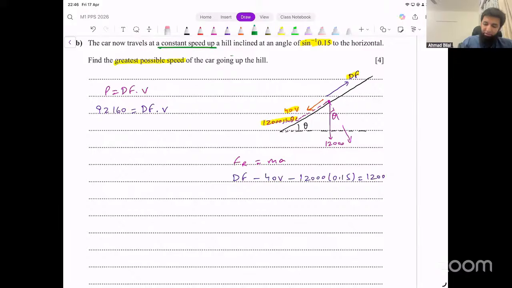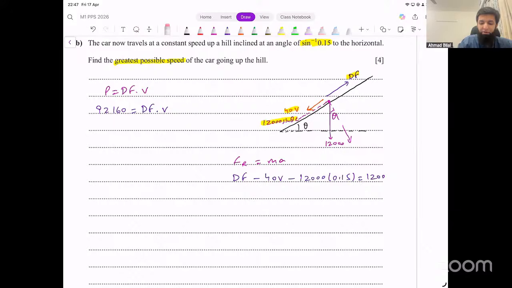So they said it's moving at constant speed, but then it says greatest possible speed after that. Okay, so I was actually looking at this greatest possible speed. Even if they did not mention constant speed, greatest speed also tells us that acceleration is 0, right? When velocity is at its maximum value, in that case as well, acceleration is 0. So even if they had not mentioned this, this also tells us that, right?